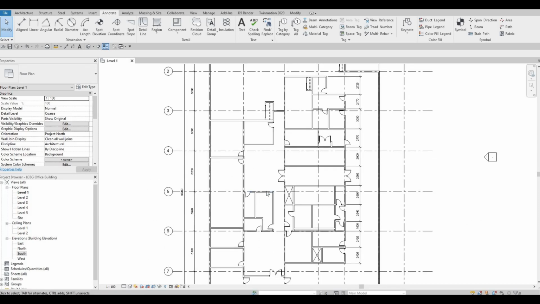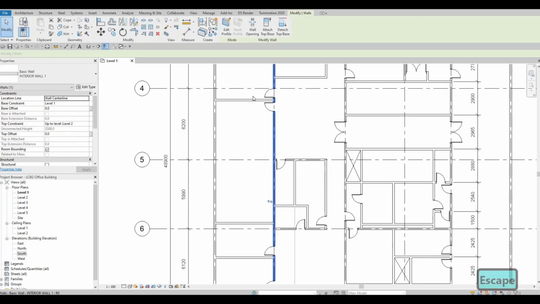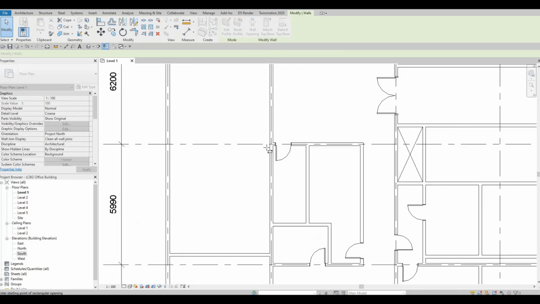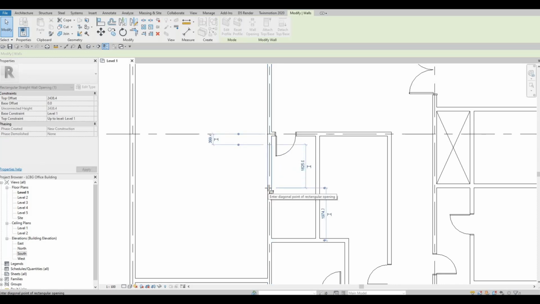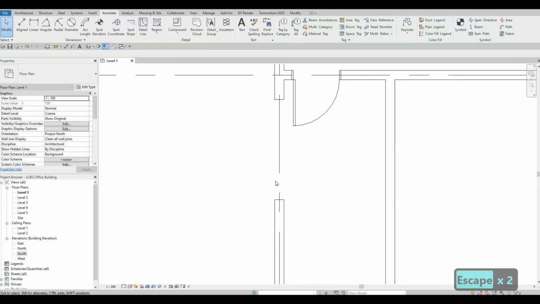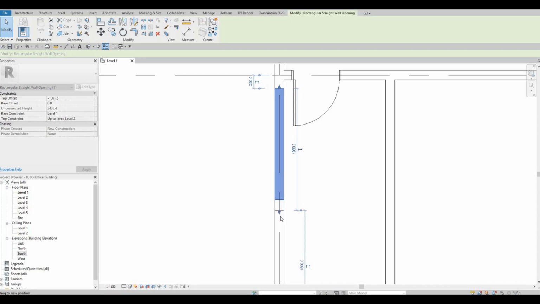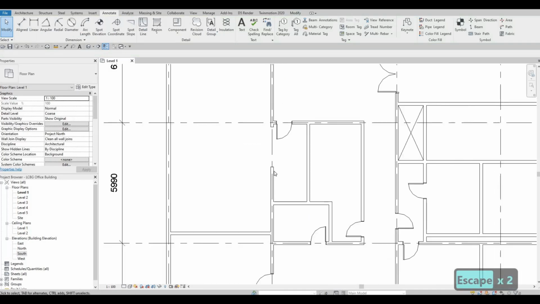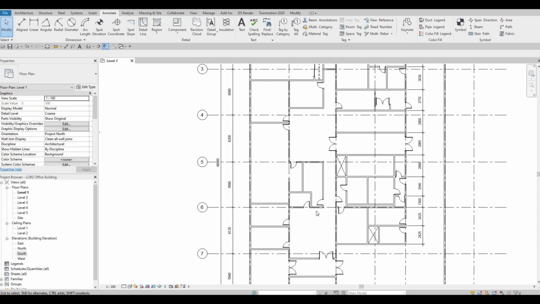Just making sure that we have everything covered. What I'm gonna do is create an opening here. So I'm just selecting the wall and then we have a wall opening. Once you click that, you will need to click twice, referring to the open area or open space. So once you do, you can select that and you can change the open size. So it will be like that. And then we will have our kitchenette like that. So that's good enough.